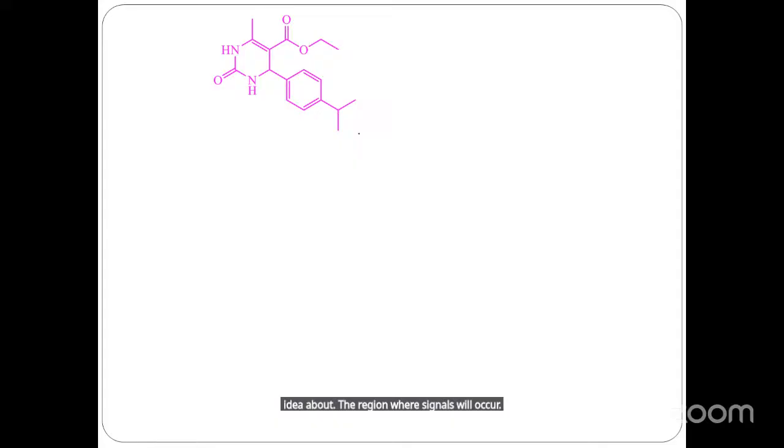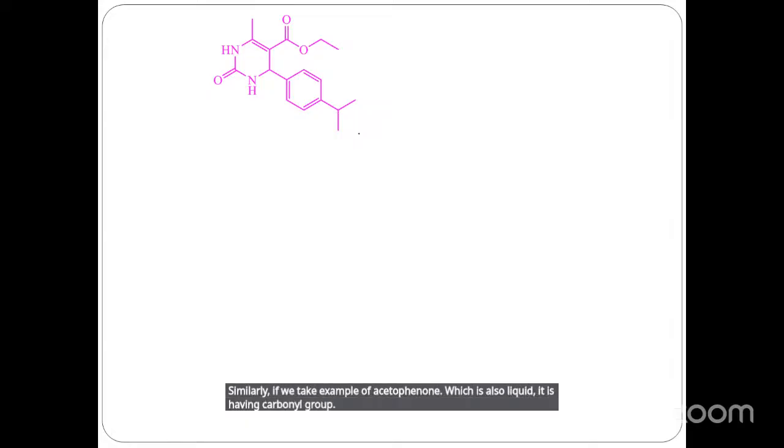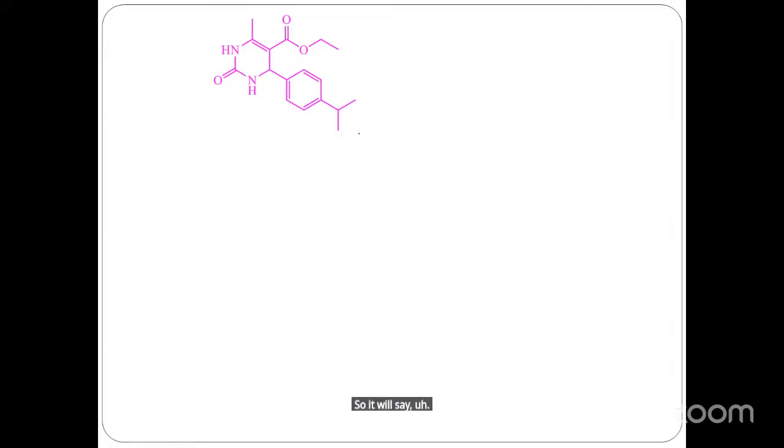Suppose a liquid sample, let me take one example. Hexane is a liquid which is a hydrocarbon with 6 carbons. So it has CH groups, and CH groups will show signals close to 2800 to 2900 reciprocal centimeter. Similarly, if we take the example of acetophenone, which is also a liquid, it has a carbonyl group, so it will show a signal close to 1700 for the carbonyl.